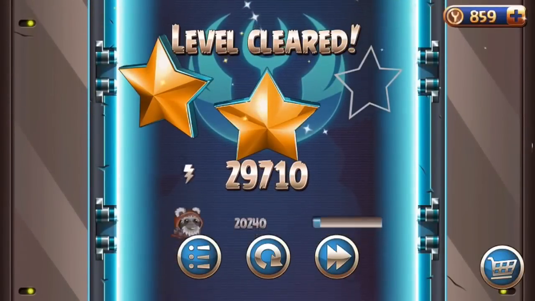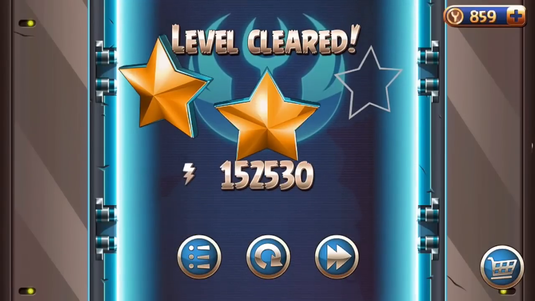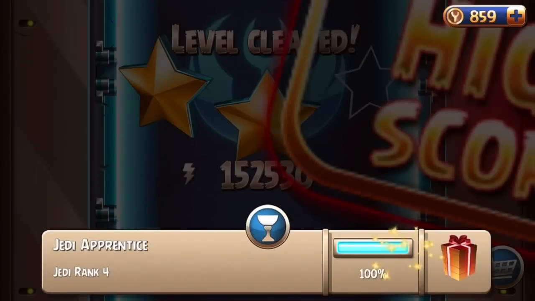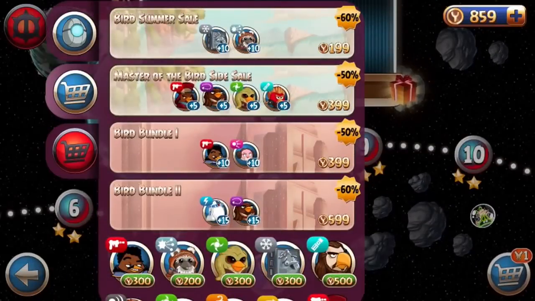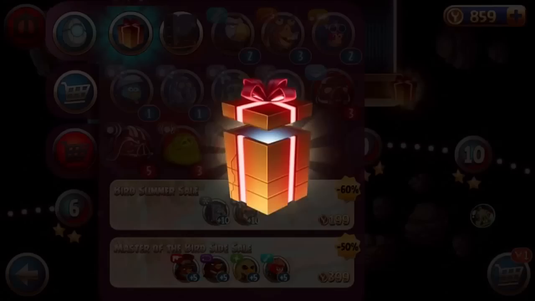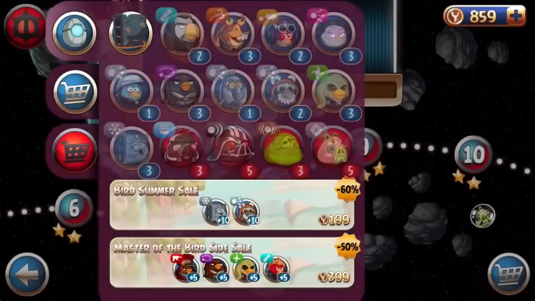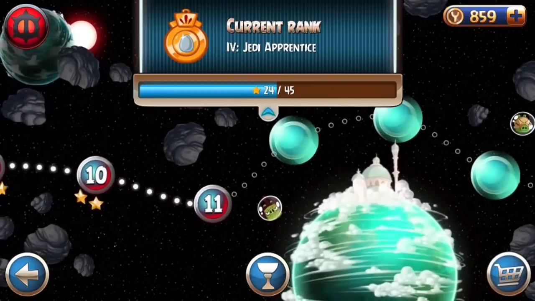It's okay. Whoa! 2 stars! That's actually better than I thought. That was pretty good, actually. There you go. Jedi Apprentice. And I unlocked the gift. Perfect. This is gonna be useful. Give me the gift. There you go. Oh yeah, a bunch of new characters as well. Perfect. We're gonna play one final level right now.